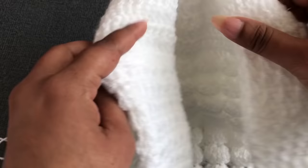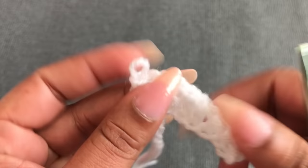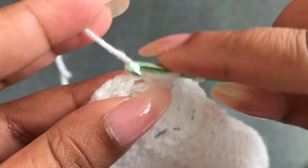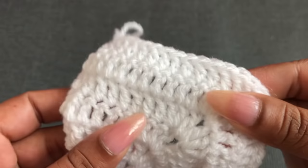0 to 3 month size, we need 6 rows. After the first 6 rows, I'm going to show you how to start the pattern for this baby cardigan. Follow the part 1 video to make this yoke. Now I'm nearly finished making this baby yoke, 0 to 3 month size. I made 6 rows for this baby cardigan. You can see 1, 2, 3, 4, 5, 6. I finished 6 rows for this yoke.